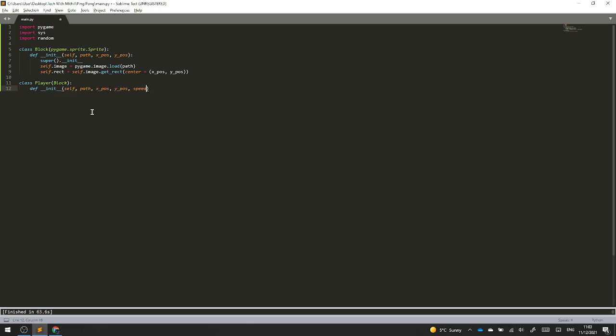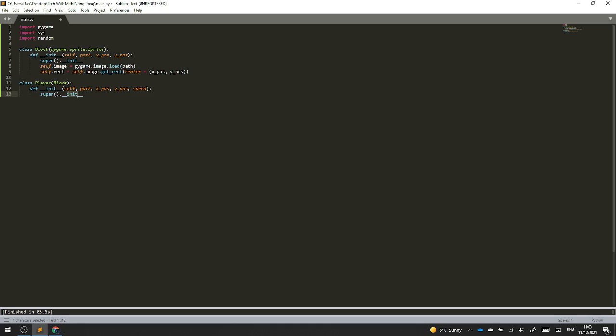Let's also put speed in there. Now we're also going to need to do super().__init__.